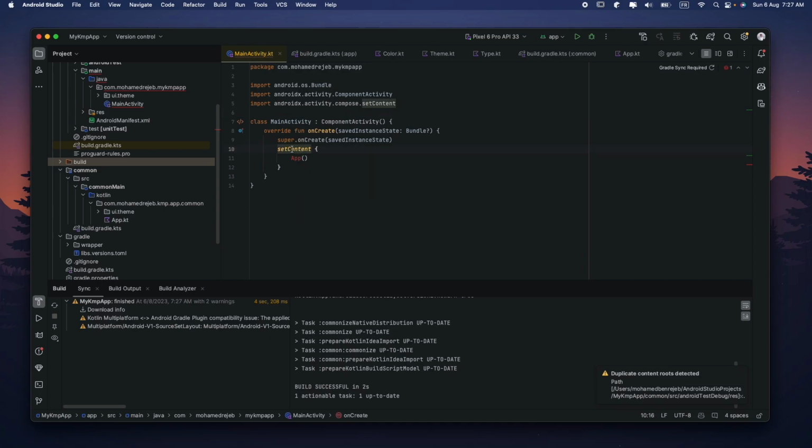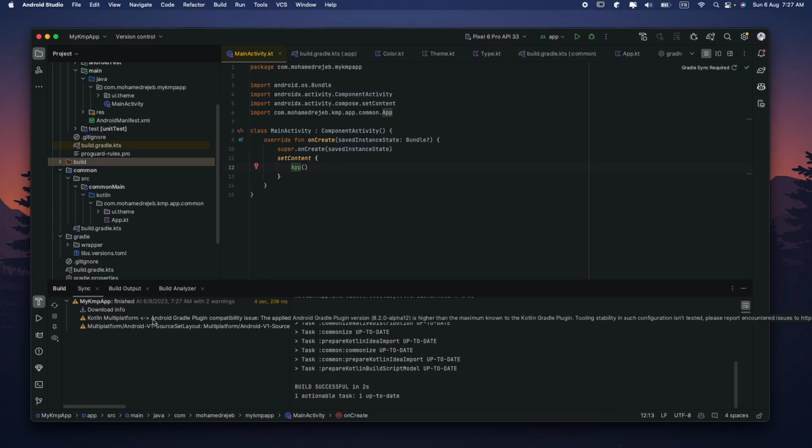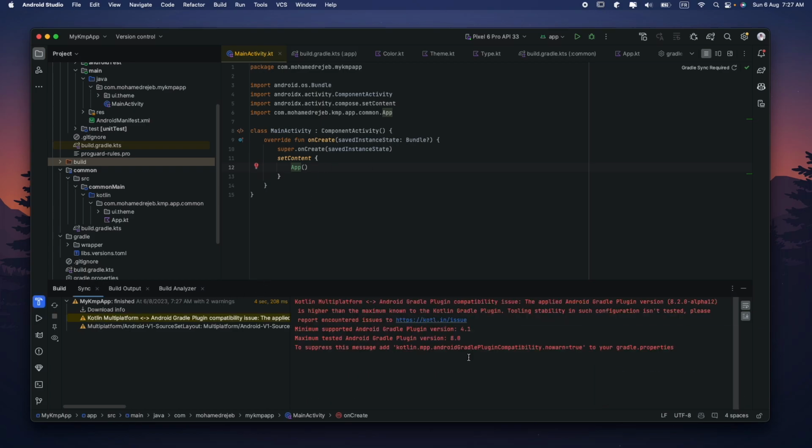So I see that it's here already. I have some warnings here. I'm going to see how to fix these ones. This warning is saying that the Kotlin Multiplatform is max tested with Android Gradle plugin version 8, but I'm using 8.2.